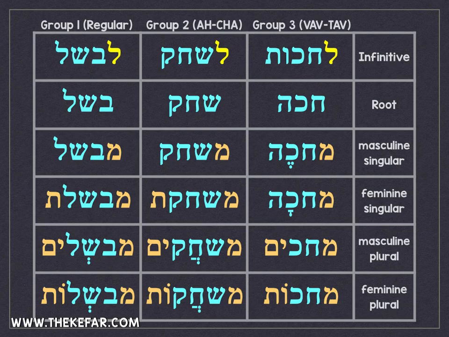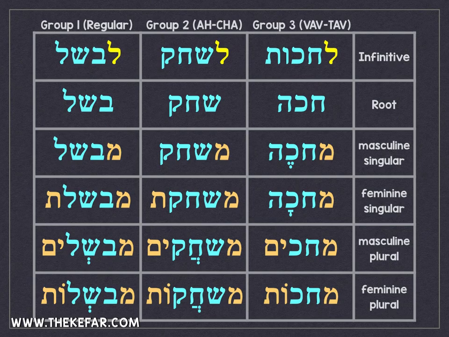Then we have our second group, which was acha. A lot of these groups have similarities across the binyanim. Even though this is a PL verb, if you went through the pa'al lessons first, you'll remember that with the pa'al acha verbs, it's the ones where the middle letter is aleph, hey, chet, or ayin. Same thing here. What that means for us is that in the plural form, we're adding an additional a sound, just like with the pa'al verb.